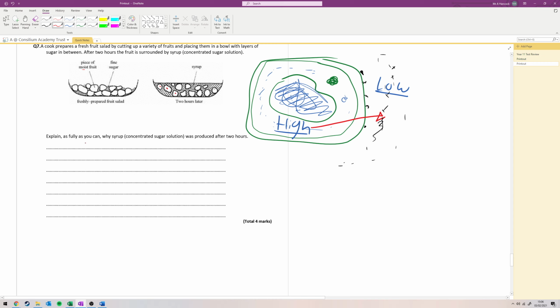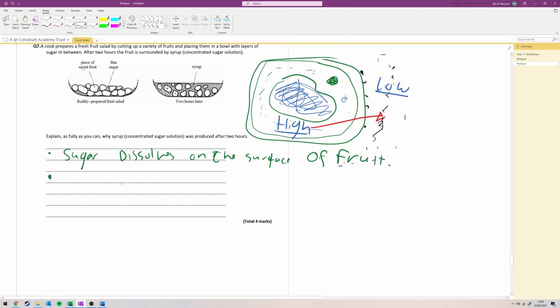So what's going on? Well, we need to talk about, if you don't mention osmosis, you do not get full marks. So let's start off. I'll go back to green. Well, the first mark, you'd say the sugar, it dissolves on the surface of the moist fruit, okay, because remember this fruit is slightly damp on the surface, so some of the sugar dissolves on the surface of the fruit. That's the first step.